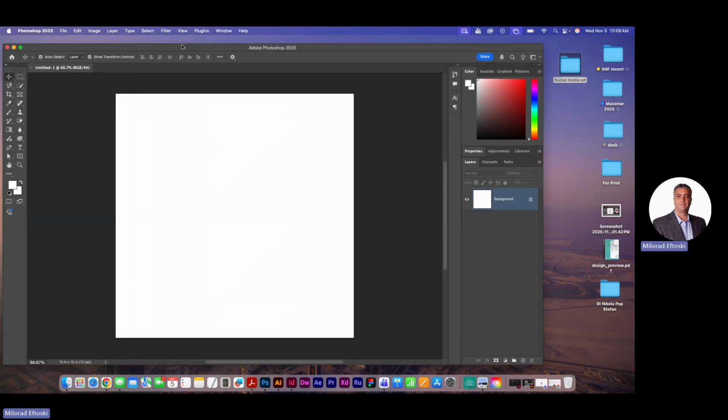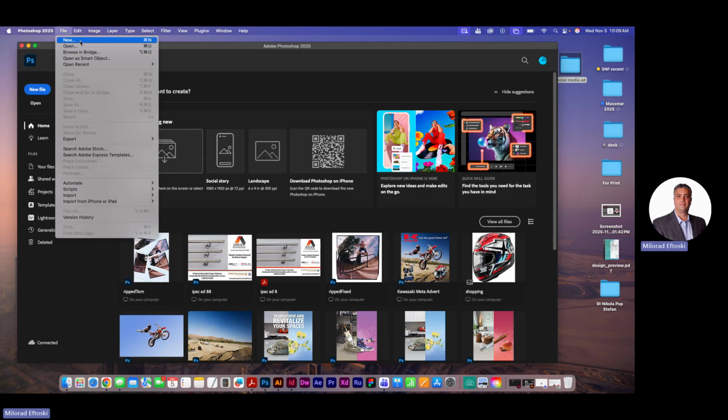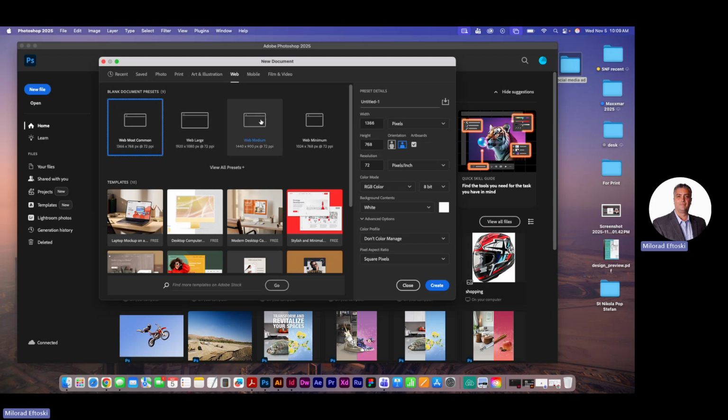And then we started a new document here. So if I go to new document, you can go to web, pick any one of these, just turn off artboards, and you want to make this 1080 by 1080 pixels. If you don't turn off the artboards, you're gonna have this extra thing happening that's gonna distract you. So turn off artboards, 1080 pixels. If you're in the web category, you should get all pixels anyways. That's why I wanna make sure you do that. Click create.